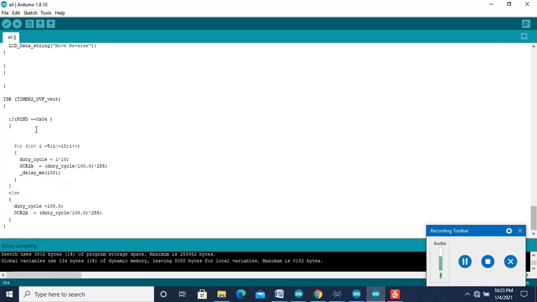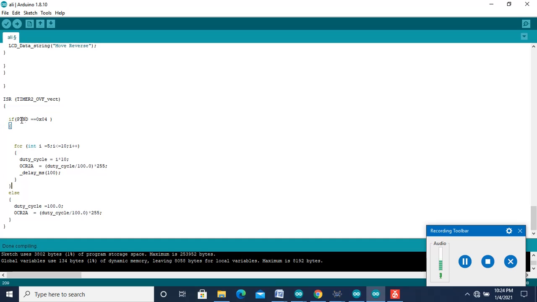This is our ISR timer 2 function, which is checking the value of pin D that we have chosen. Firstly, if the distance is greater than 20, it will give this a 1 value. Because we have attached it to pin PD2, for PD2 you will get the 0x04 value.